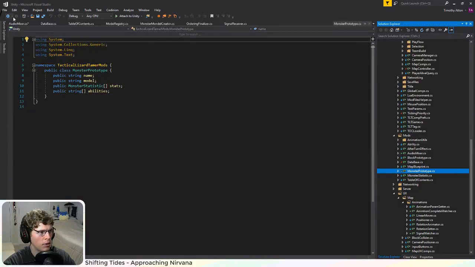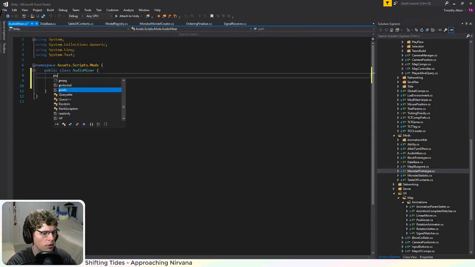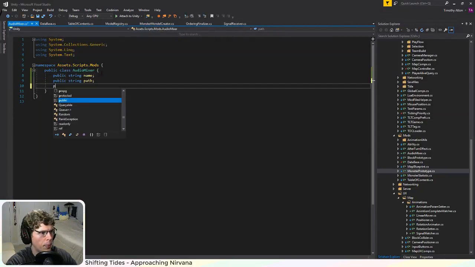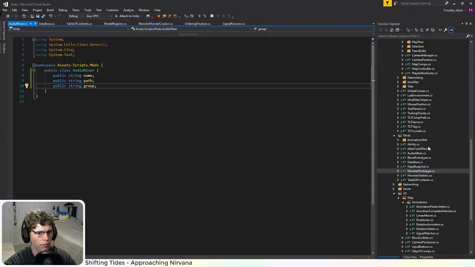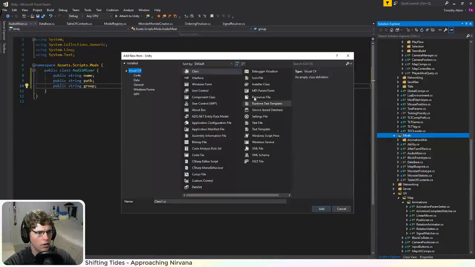I don't know if the audio mixer... Oh no, it does need a name because it has to be referenced from Lua. And public string... I guess I'll call it group. And then we'll need another one for our global audio source, and I'll just call it audio source.